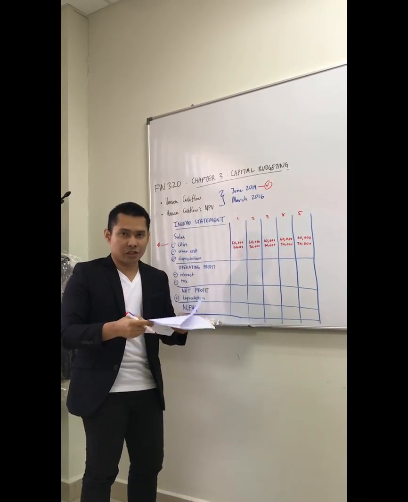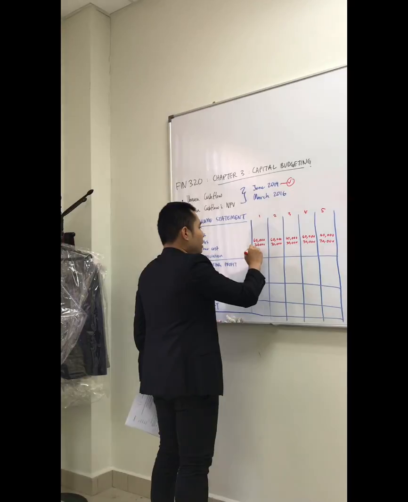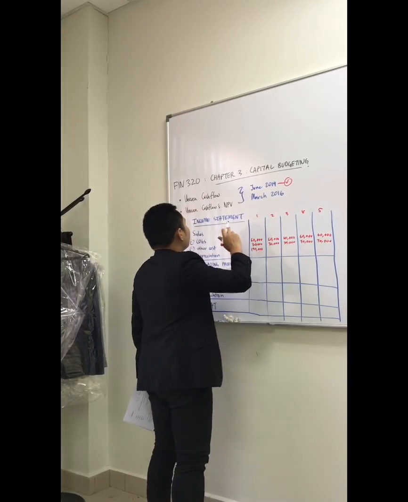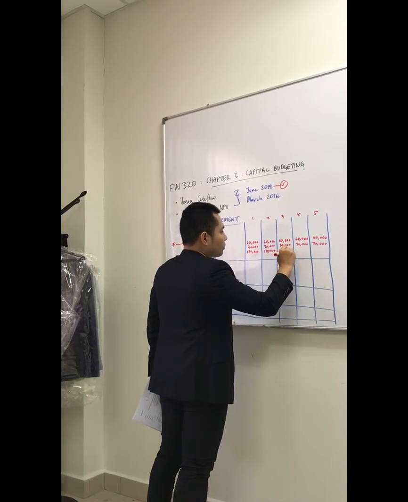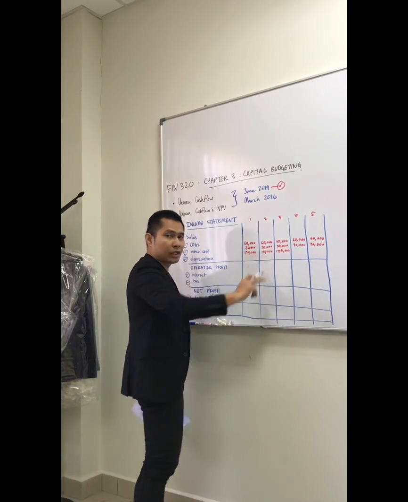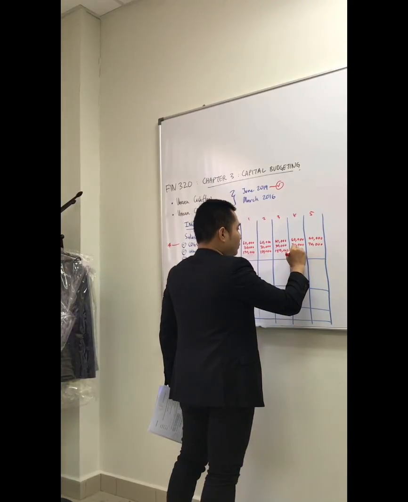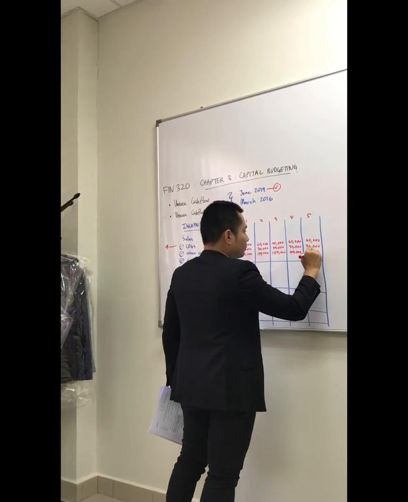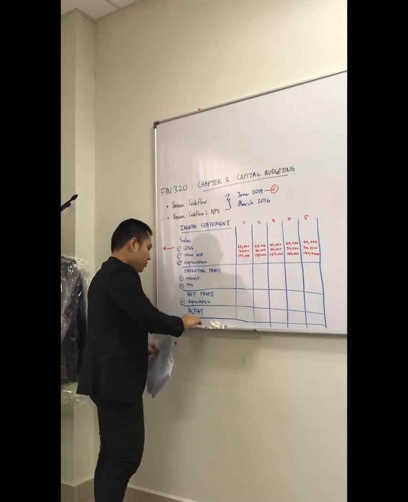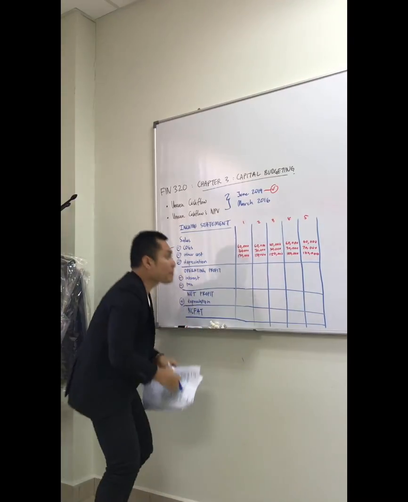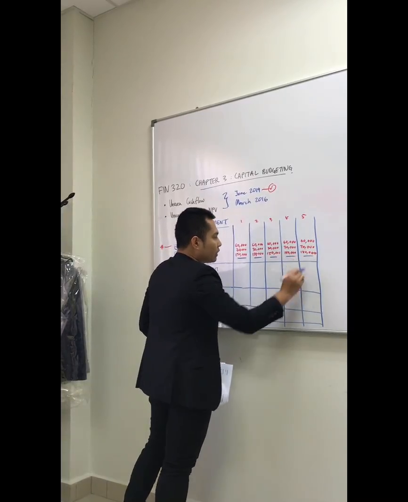The next one, manufacturing cost decreased by 150,000 from year 1 until year 3. So this is when it becomes an uneven cash flow. So year 1 until year 3, 150, and then the next years 4 to 5 is 180. So from there, you have an uneven cash flow. Uneven cash flow, 150 and then 180.